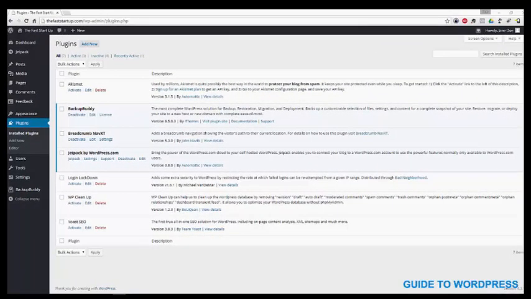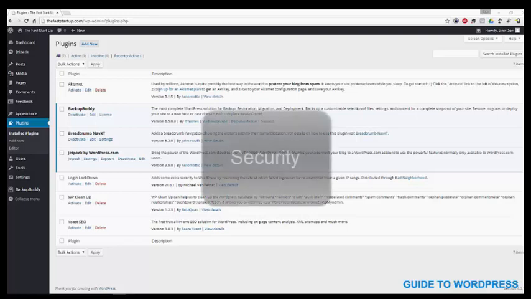So now you understand what a WordPress plugin is and how to update them. You'll probably want to know which plugins you should install on your site. Well, that's going to depend on what you want your site to do, but I can give you some examples of the types of plugins that most WordPress sites have and the types of plugins that you may find helpful on your particular site. So let's start with security plugins then.